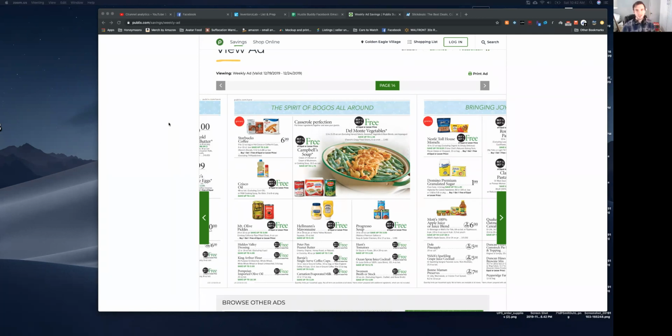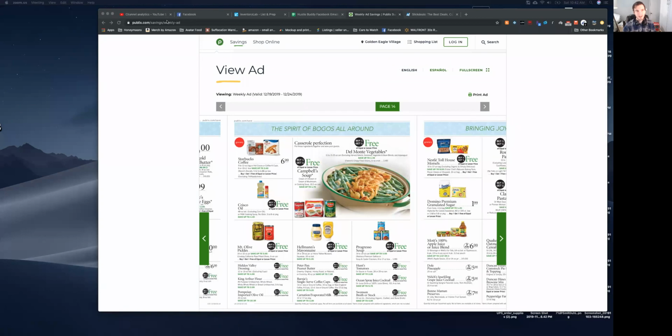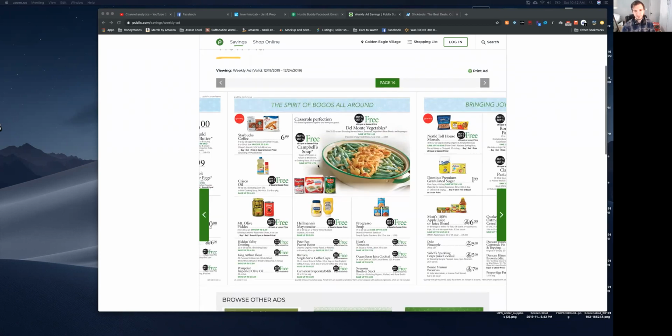All right, so for online arbitrage, there's basically 4 different methods that most people fall under. There's people who manually source things just with their eyes, with their hand on the computer. So I live in Florida, our big grocery store is called Publix. I could go to Publix.com, look at their weekly ad, and just manually go through their stuff. So that's the first big method that a lot of people do.